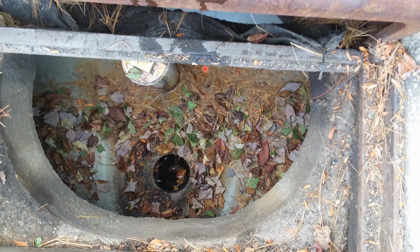But you can open that up and reach down with a measuring stick to get the measurement of the sediment at the bottom. Typically what we do with these from a maintenance standpoint, if it's the first time that we've gone out to clean one, is we will vacuum it out right away. That way we can measure down to the bottom of the structure and see what the size is, even if we have a plan, because you never know if it was exactly what it says on paper. And that allows us to set a base point for future inspections and cleanings from there.